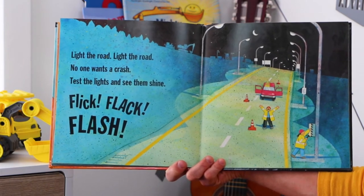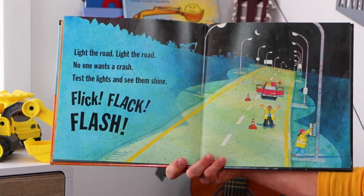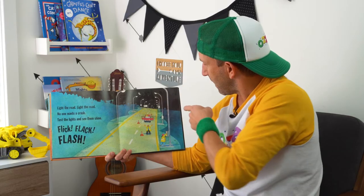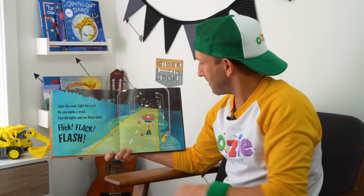Light the road, no one wants a crash. Test the lights and see them shine, flick, flack, flash. You see they're putting the street lights down the side of the road so the cars know where to go when they're driving at night.